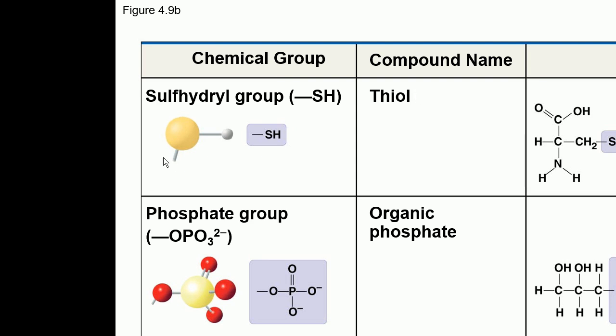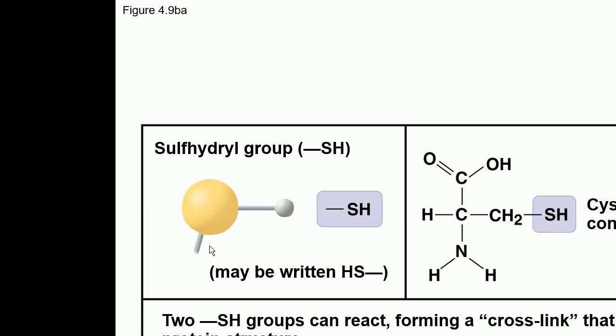Then the phosphate group. The phosphate group is basically a negatively charged group, and this is present in DNA. It is very, very important to know that DNA has phosphate groups in it, and because of the presence of the phosphate group, DNA is negatively charged. Then the methyl group. The methyl group is CH3. This methyl group is present in our DNA, and wherever this methyl group is present in our DNA, the genes get silenced. So this is another functional group.